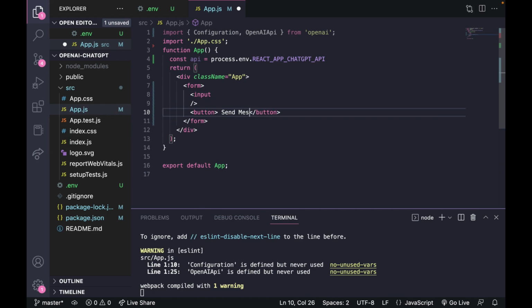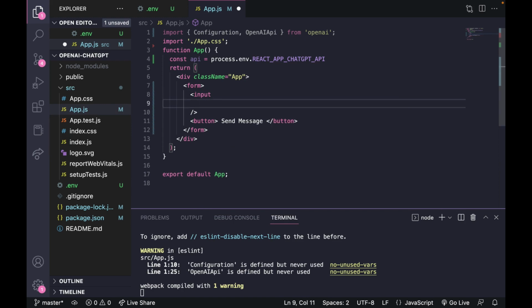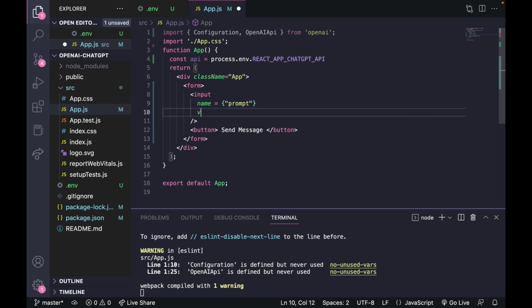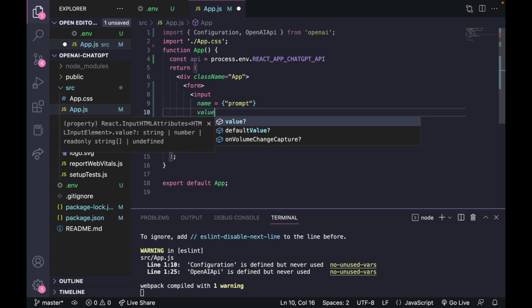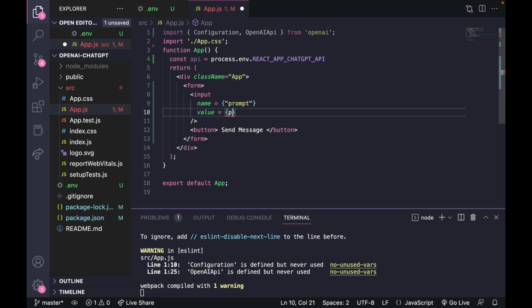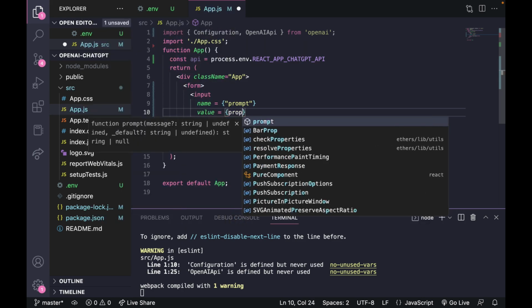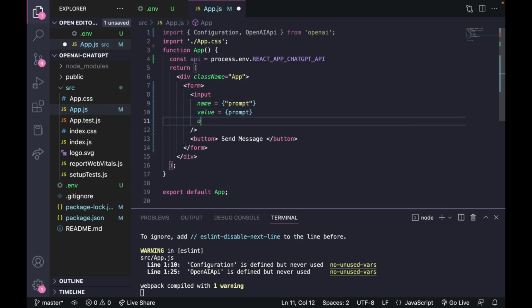So send message. Alright, so in the input field we have the name attribute. The name attribute should be prompt, and the value should be prompt to unchanged.